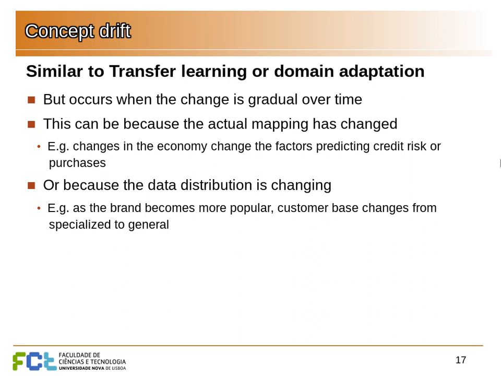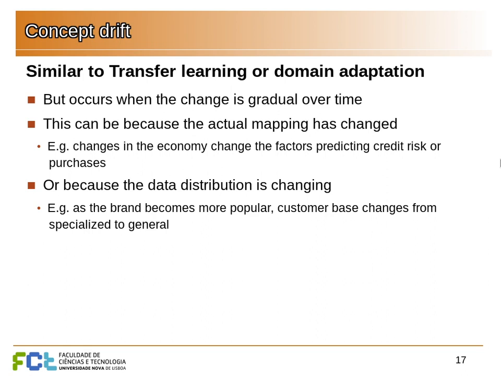For instance, suppose that you have a business online that is very specific, so you're selling some kind of electronic equipment or something like that, but then it becomes very famous, lots of people start coming, and the profile of the clients for that site will start to change from those that were very specialized to now a more general population. And so the data distribution starts to change, but these are gradual processes.